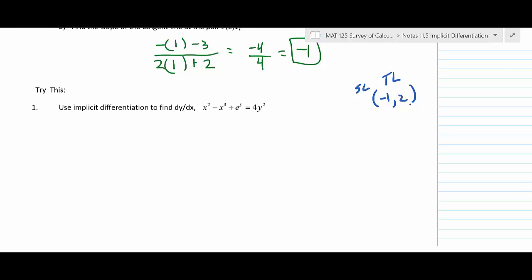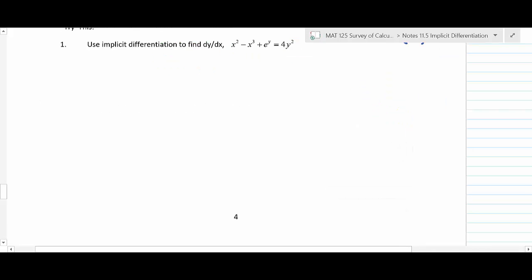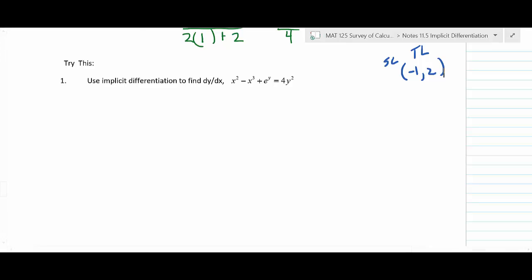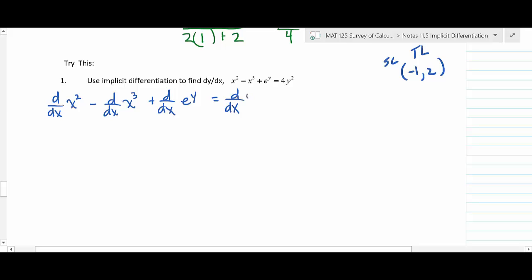So again, just start by taking the derivative of both sides. And that's what you got to. All right, so what you want to do is start like this then. You're doing the derivative of the left side. I'm just going to kind of write it like this. I'm going to go ahead and do the derivative of x squared, the derivative of x to the third, and the derivative of e to the y. And you can start the problem like this if you want to, because you're doing the derivative of each part anyway, because it's sums.